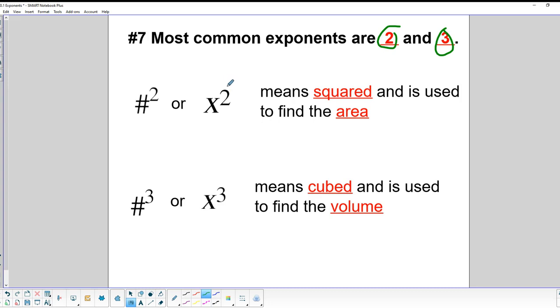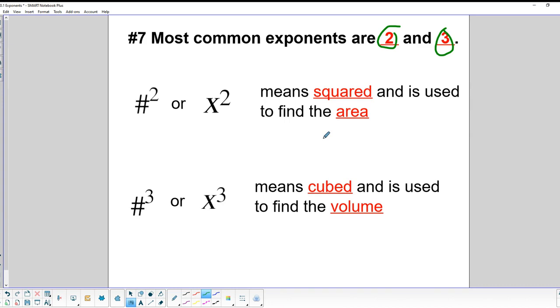And the reason that we like to use the terminology square and 2, is because when we talk about the area of something, like the area of your front yard or the area of your living room for a new carpet, we talk about area in square units, like square feet or square miles, or whatever the case may be.